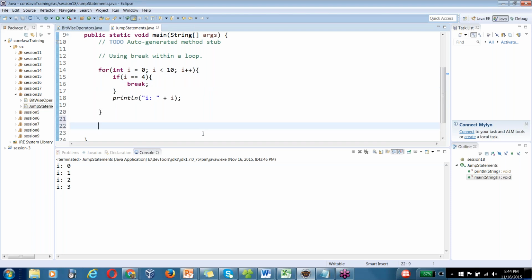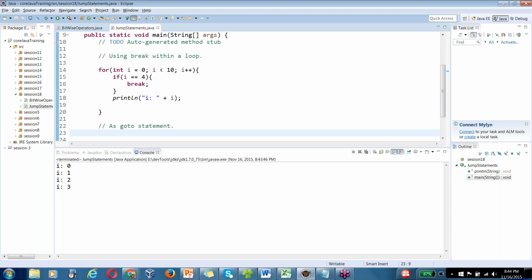The third usage is like a goto statement. This particular way of using break is not so good, so we rarely use this way of break statement.